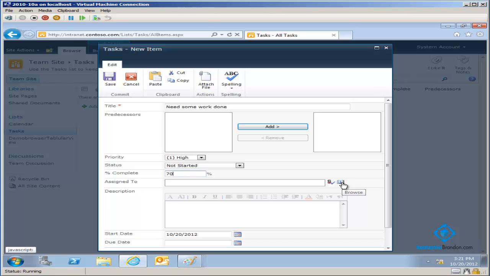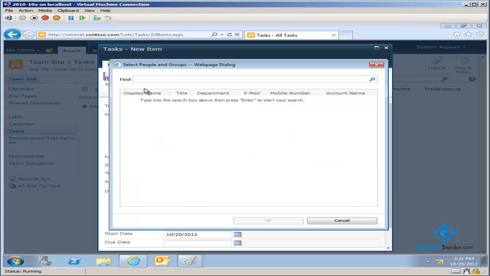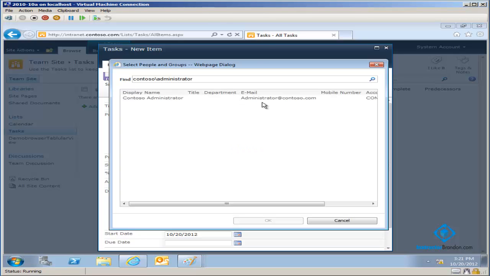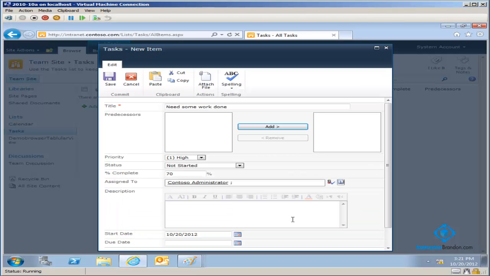Now I click over here and I can assign it to. So let me just go ahead and browse and click browse. And I could have typed in their login depending upon whatever they had, right? And I'll put Contoso Administrator. That's me. I could have assigned it to anyone I wanted to, but I'm going to assign it to me. So I click over here. Now, normally, could you assign it to anyone that you want to? Depends. If we use what are called workflows to be able to restrict certain things like that, or we use permissions to be able to restrict it. So there's Contoso Administrator, and I click OK.